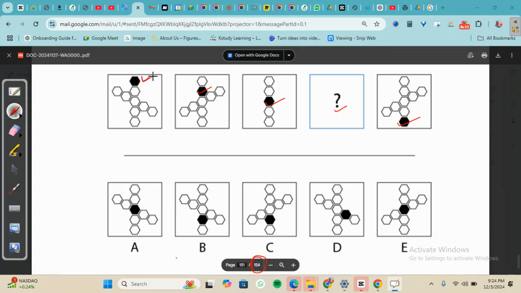Is that clear, guys? Do you understand that first part? Let me just try to explain this clearly. This particular dark hexagon shape is at the top, first position, right? And then in the second puzzle here, we have this dark hexagon in the second position. Now it's in the third position. Then for this one, it's meant to be in the fourth position. Now it's in the last position. Is that part clear to everyone? Good. Now, I need another person to assist me with the second part.